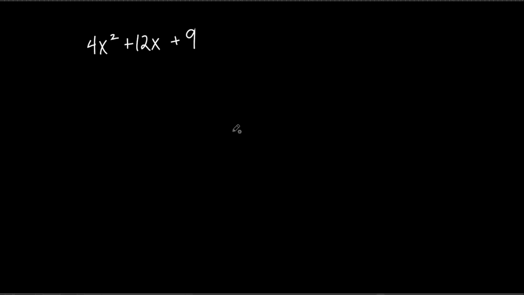How do I know for sure it's a perfect square? Well, let's take the square root of this. What would the square root of 4x squared be? 2x. What would the square root of 9 be? I was giving the answer. What's the square root of 9 going to be? I was thinking ahead. It would be 3, wouldn't it? So I got a 2x times a 3. That's 6x. How do I know if it's a perfect square?